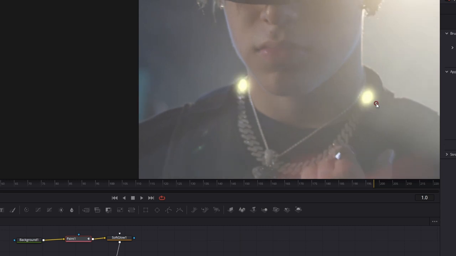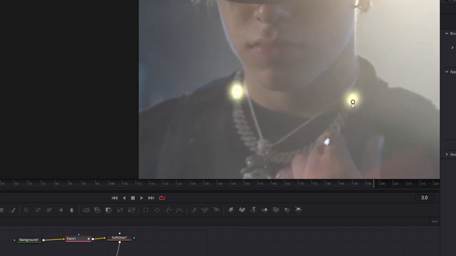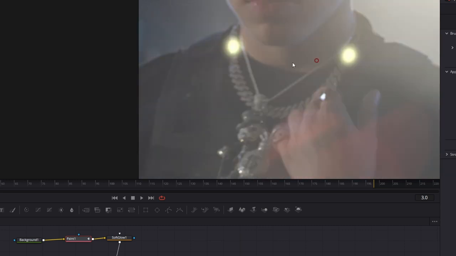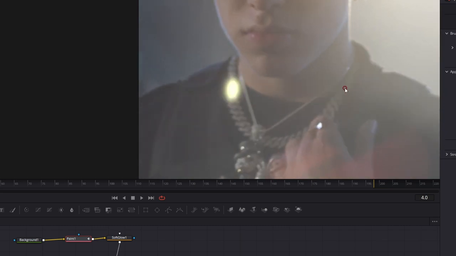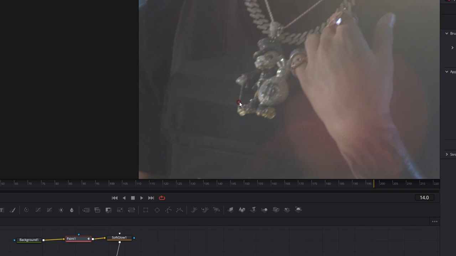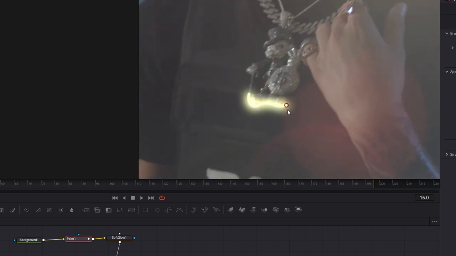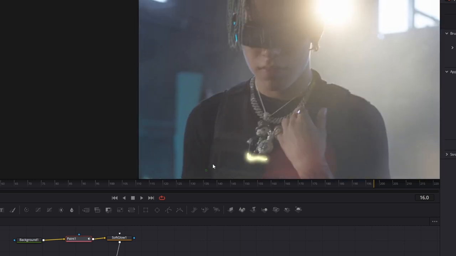And now you can see here a short time-lapse of my process. So my goal was that the two draw lines connect in the middle of the chain. And after that, the two draw lines go connected down to the other chain. So my animation is now finished in frame 16.